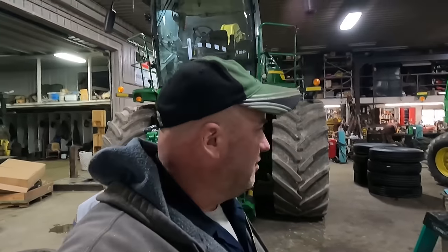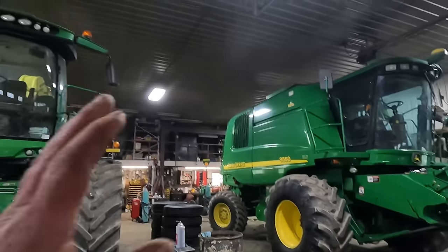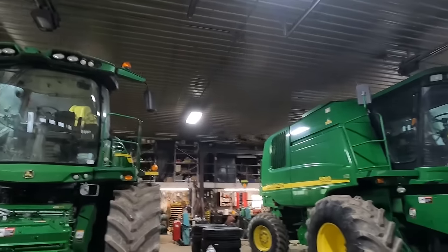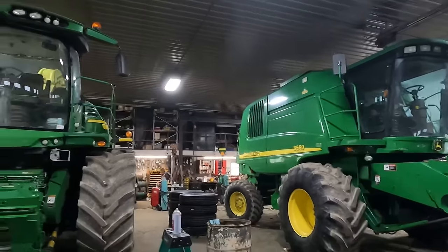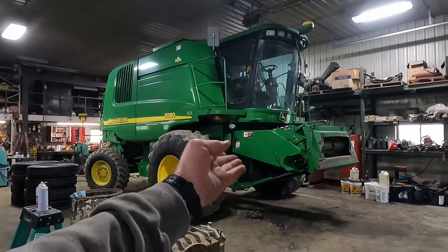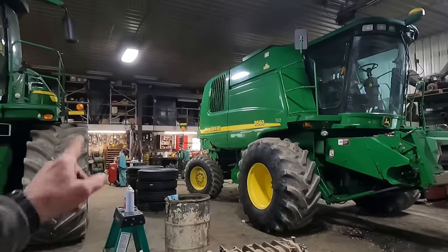All right, we are into the following day now. We've got the oils and the filters. Everything's changed on the combine, and we're just going over a couple of things with it. We had one panel that was worn out that went underneath that feeder house, and Kurt's got that. Well, it's over on the bench.